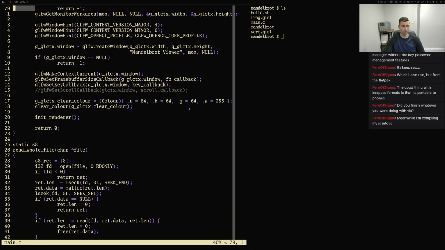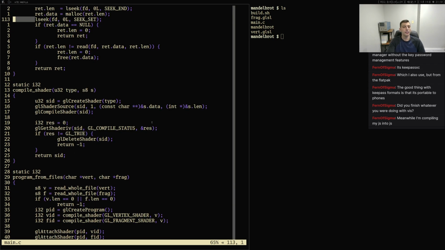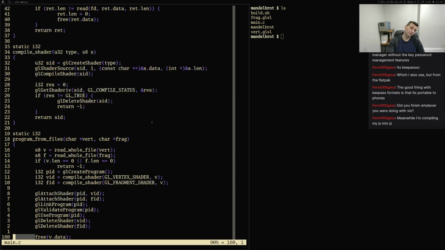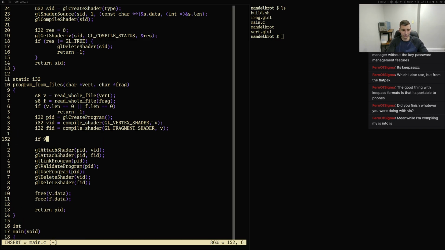Probably I just did something wrong in this last little bit where I was trying to set up this shader compilation. Well, we didn't check here if FID equals -1 or VID equals -1.